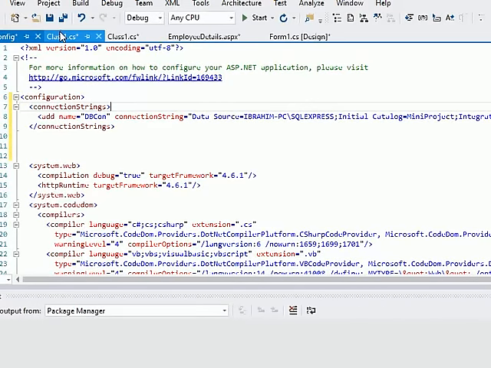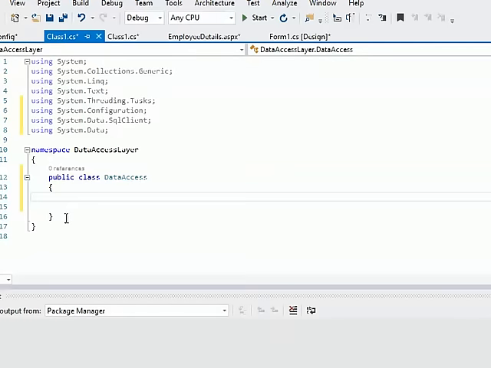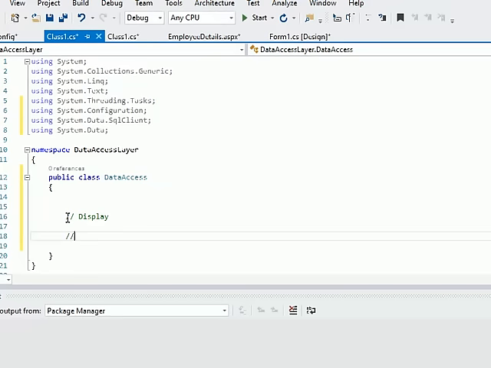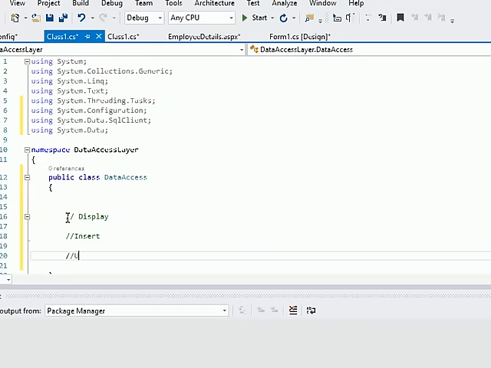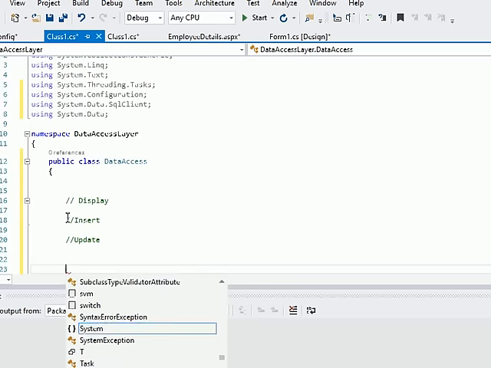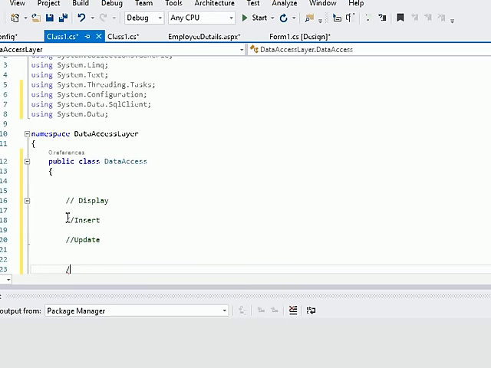So let's go to our data access layer. Here is the data access layer. In our data access layer, what I want it to perform, very important, is display, insert, update, and delete.